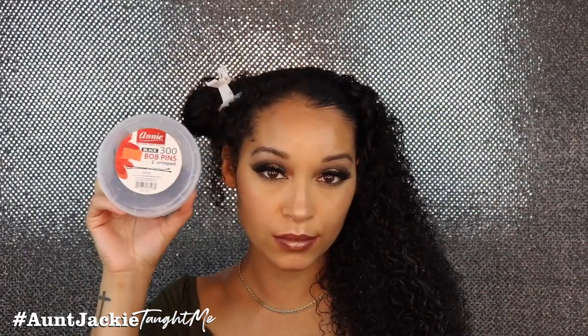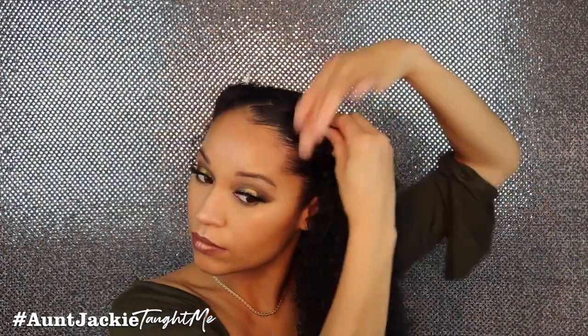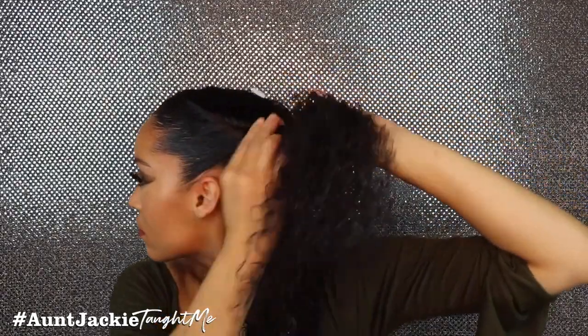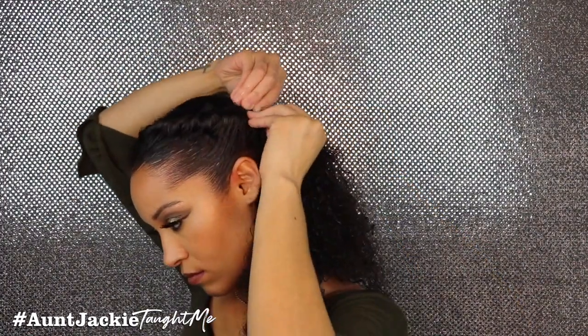Next, I'm going to grab my bobby pins, because I will need that for the style. I'm going to go ahead and twist up the right side of my hair, as you can see I'm doing. In this really simple, easy, cute twist, I'm just going to go ahead and grab those bobby pins and pin it down. And then I'll be repeating the exact same thing on the other side.